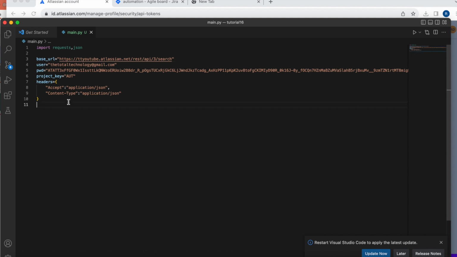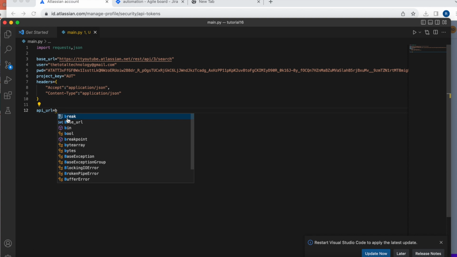So our API URL to call is going to be the base URL, and after that we'll call our JQL. I'm just thinking how to put this. It should be like this.